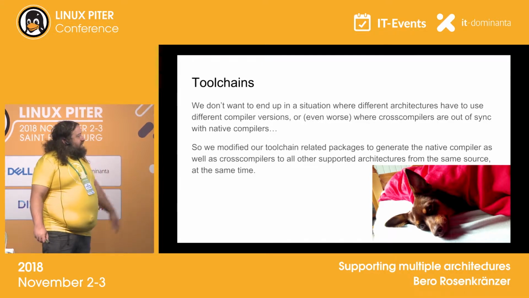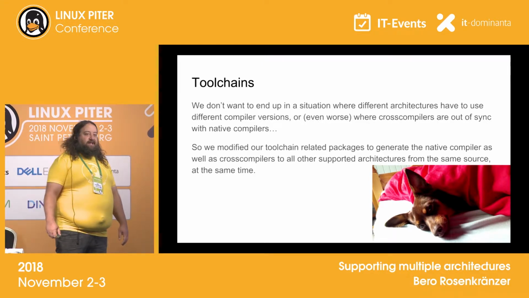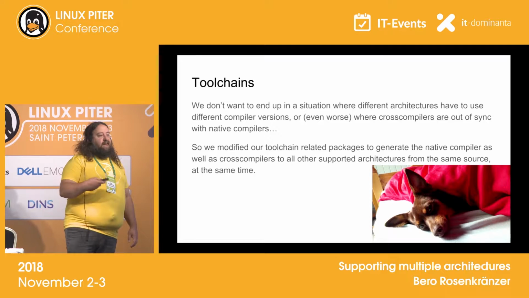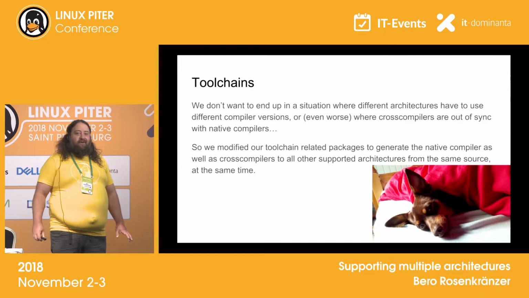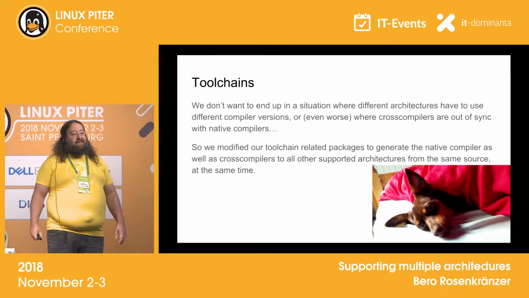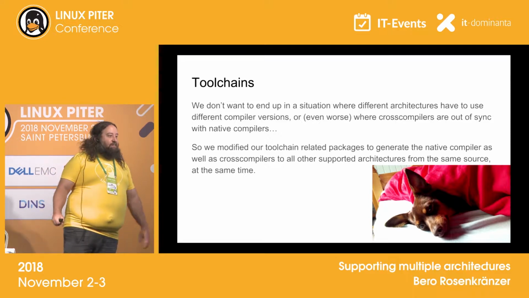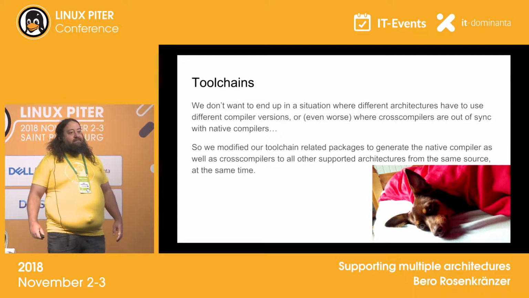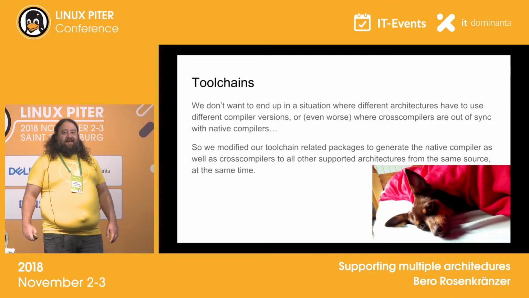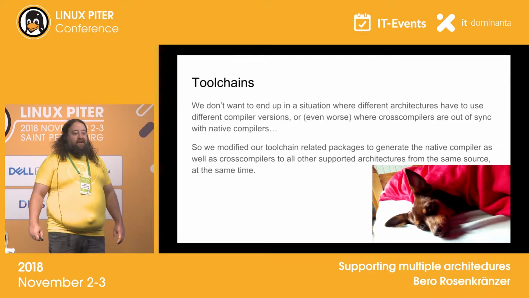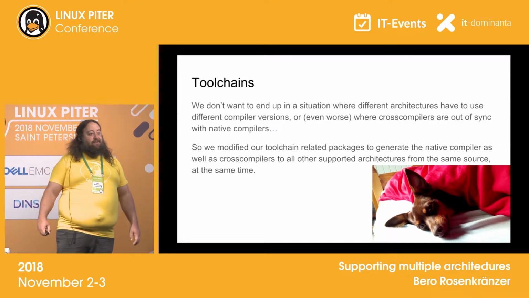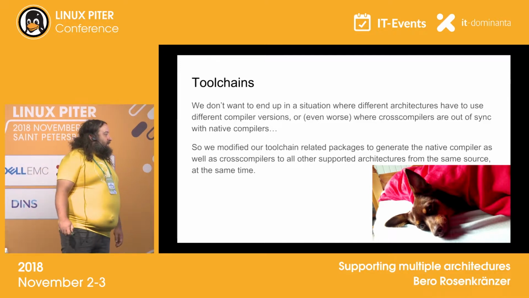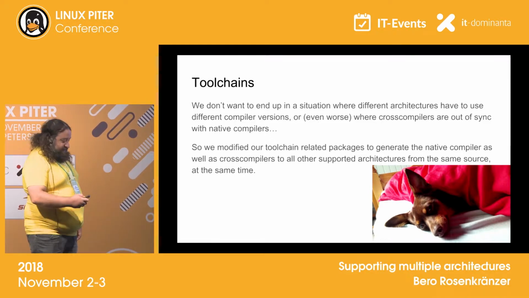But there's another advantage that comes with this, which is you get cross compilers from any architecture to any other architecture. So while there's probably not all that much reason why you would want to have a 32-bit ARM to 64-bit x86 cross-compiler, we can provide it. And there will be some situations in which even such a strange thing can become useful. Maybe you're just carrying your 32-bit ARM phone and want to build a package to run on a computer. And with the latest versions you can do that.